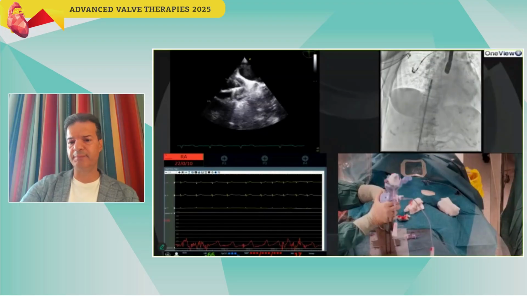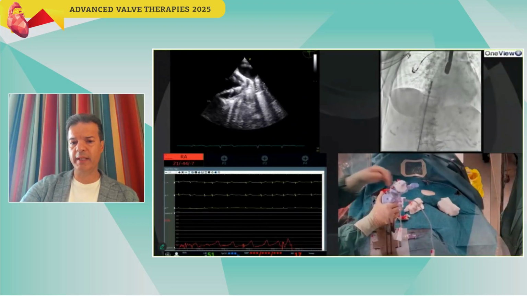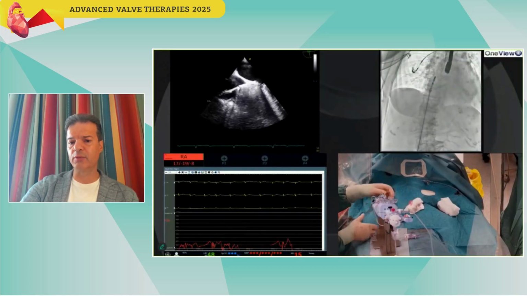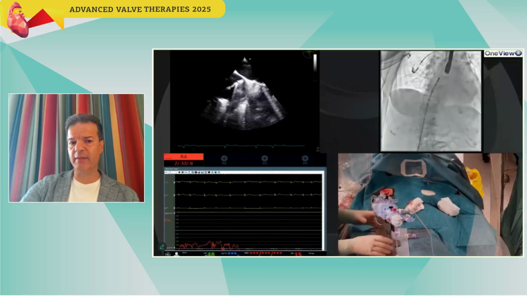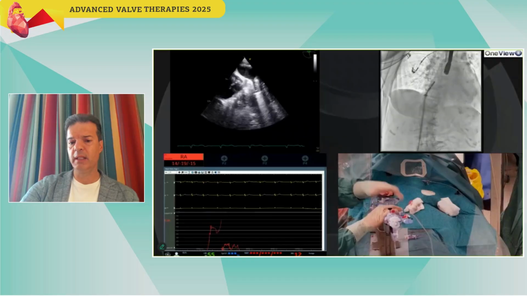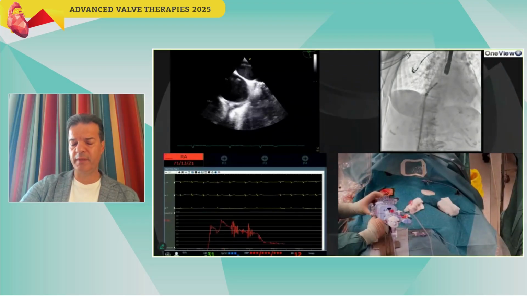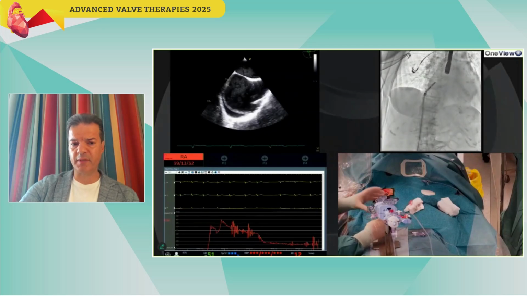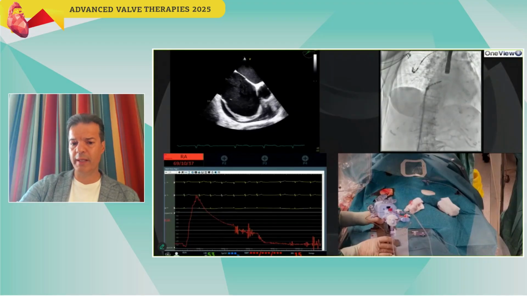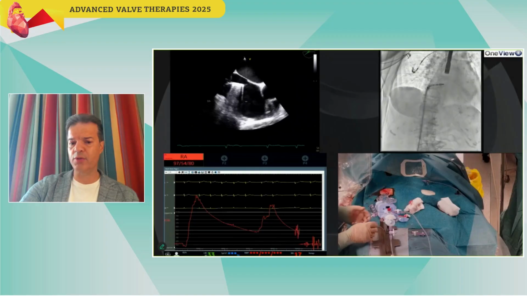It gets inserted on the stabilizer. And then once we get in a straight position by monitoring, as you can see on the echo, we're going to flex down towards the tricuspid valve. We also use some of the L knob on the guide to get it away from the septum. And then flexion is pretty straightforward in these cases. There's nothing really spectacular about it. Once you have good orientation on the echo, it's quite easy to actually get down towards the tricuspid valve. You can see it only takes a few seconds.